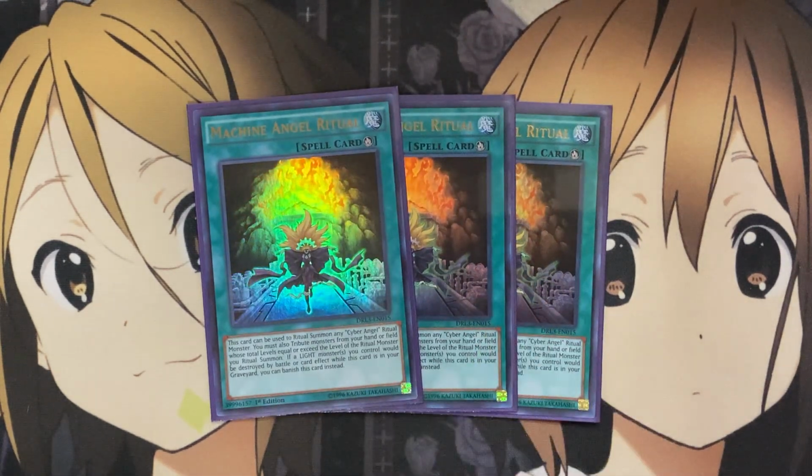But the protection definitely does come in handy for those cards, but also just the easiness of ritual summoning. We're not really limited to having the exact number on the field or just the resources. We can use the incantations, any of our other additional numbers to easily summon out these Cyber Angel monsters.